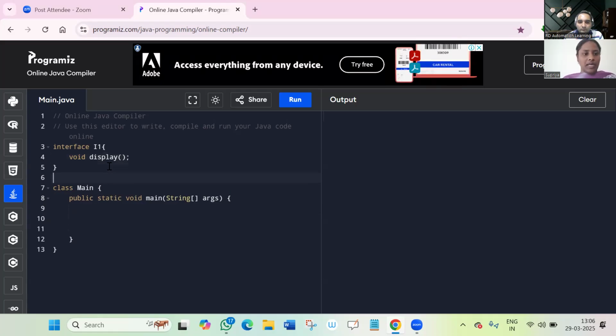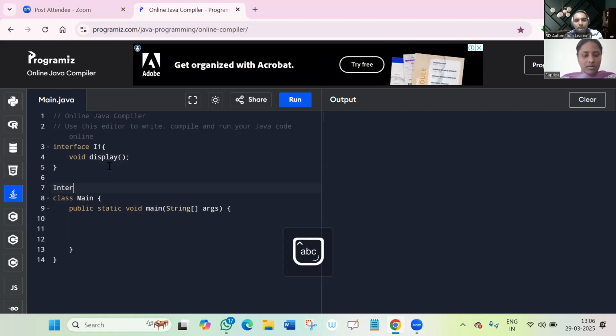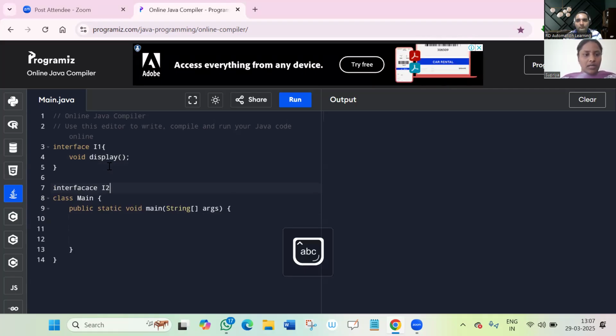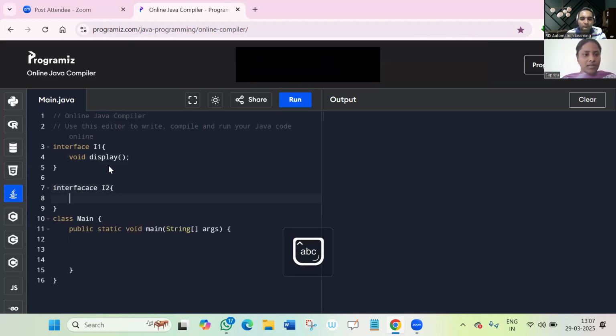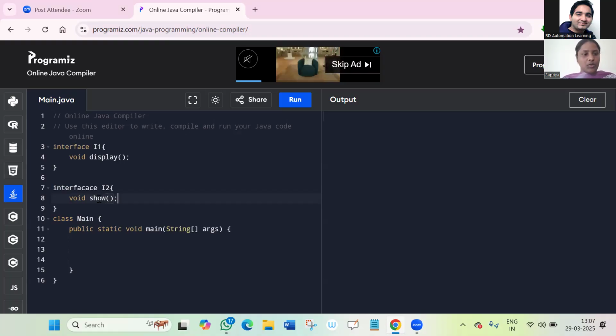And we'll go for interface I2, where I'm having one more method, void show. So these are the two methods I'm having.